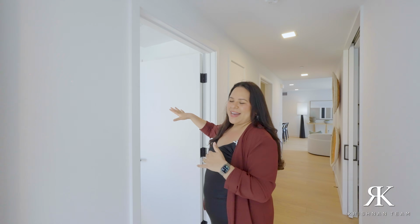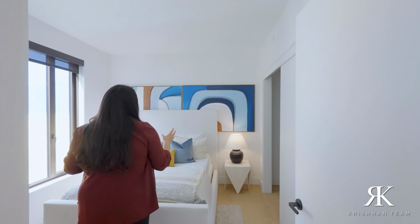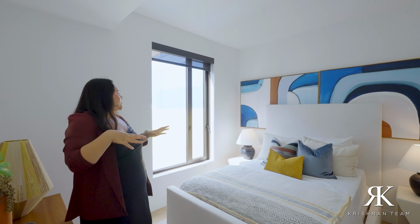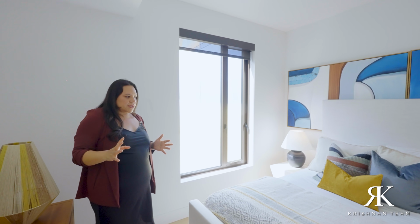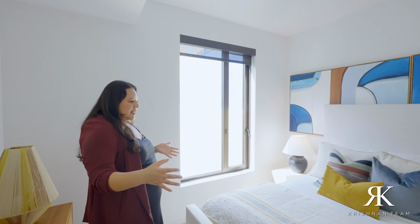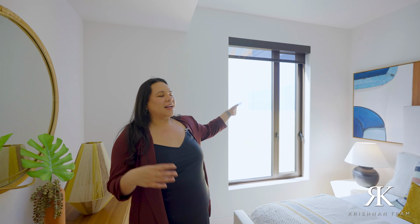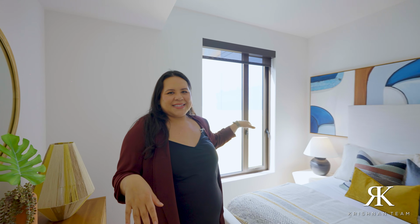Let's start off with the guest bedroom. So here you have one of the 2 bedrooms here in the unit. Both bedrooms are on either side. So this is the first bedroom here. Again, pretty good light, good size for a second room. You can fit a full bed here. From here, you can also have a little peekaboo view of the mural. This is actually a gigantic piece of art. I'll show you a better view of it when we're outside and tell you more about it. But I love that you can see it from this room.